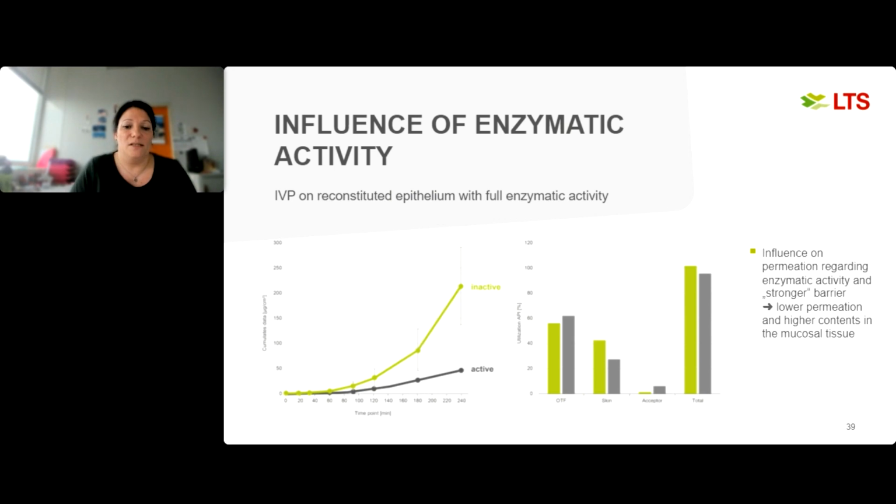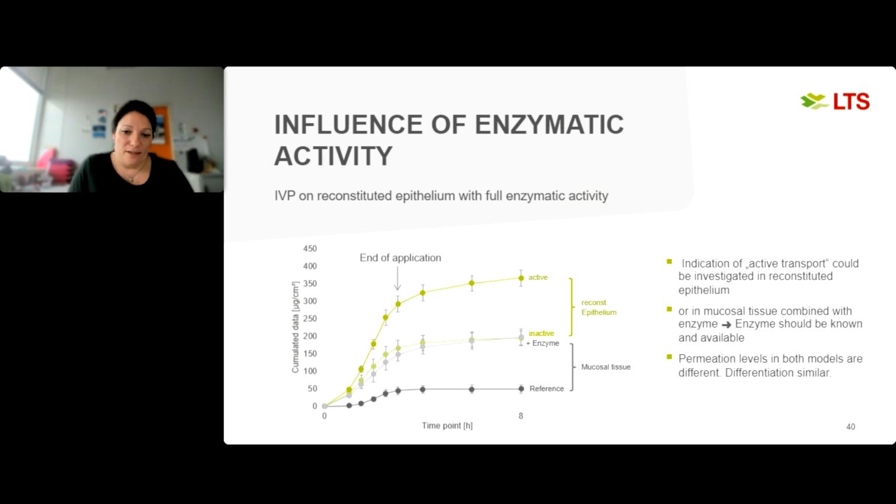So we investigated the API solution on our reconstituted epithelium model. And we saw that the active version of this model might influence the permeability of the substance in comparison to the inactive variation of this model. And this normally is an inflammatory process or something which has to do with the macrophages. And then we have a transport of the API. So if there is a hint that your API has a high potential or is directly involved in a metabolism process, then it's a good idea to also investigate this at a very early stage of development, so in these feasibility studies.